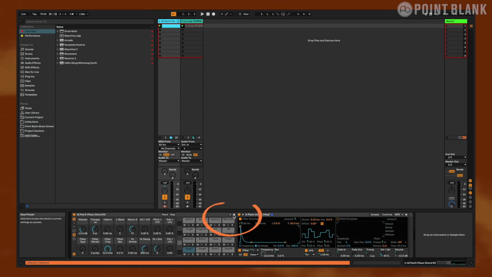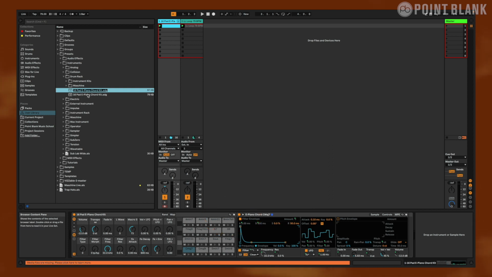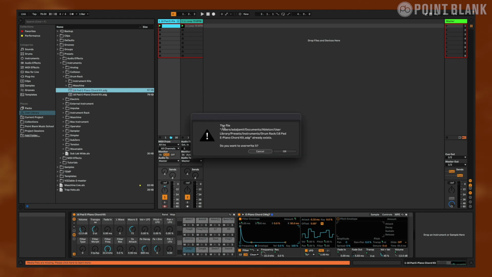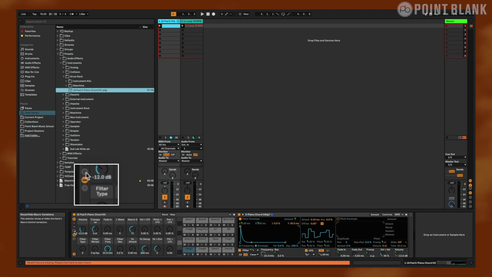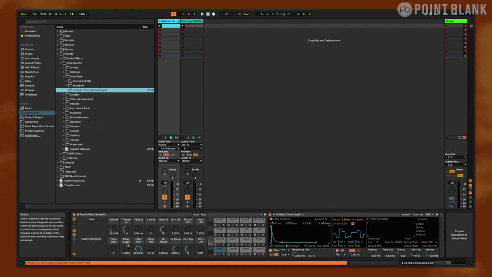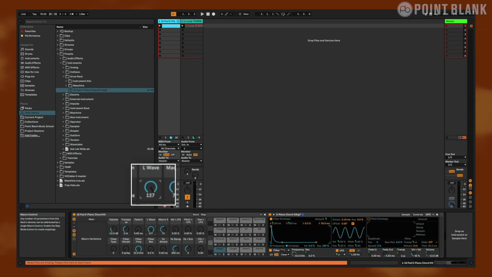And then I'm going to save this, which I already have saved. Hit return. And I'm going to overwrite this. Boom. Next, I'm going to open up my variations. So now that I've set up my macros, I want to set a default for this setting. And everything looks good so far except for my LFO. I have it set to noise and random. I want that set to, there we go. And we'll set that all the way up to sine wave. Let me rename this macro. LFO speed.